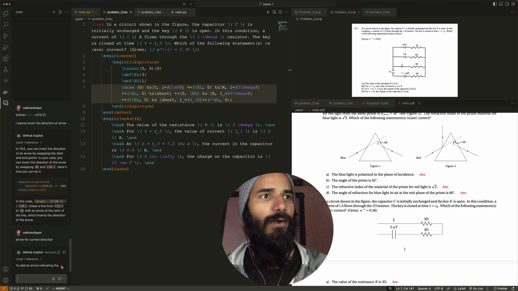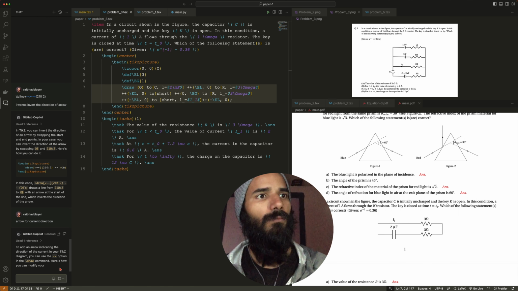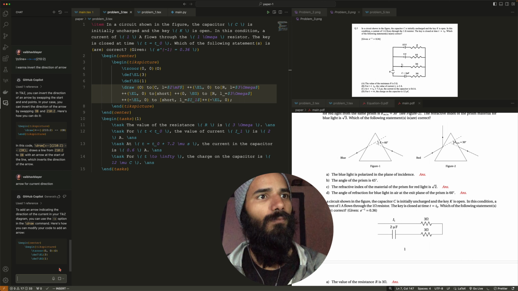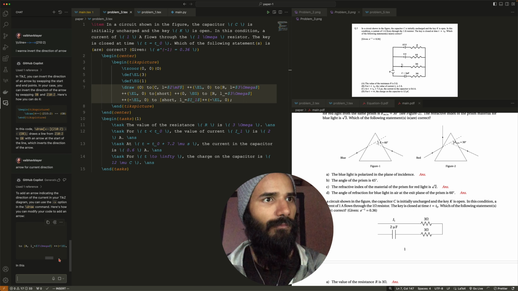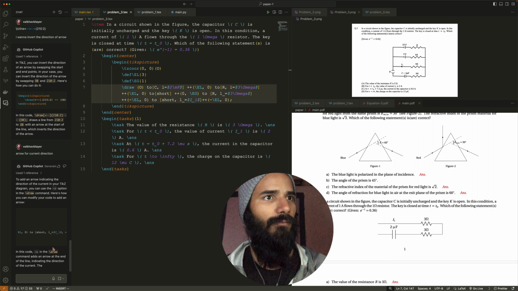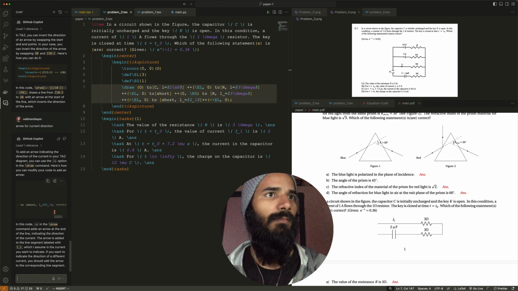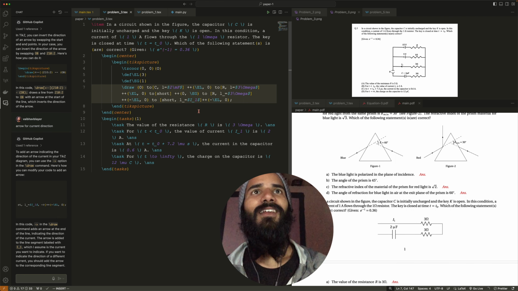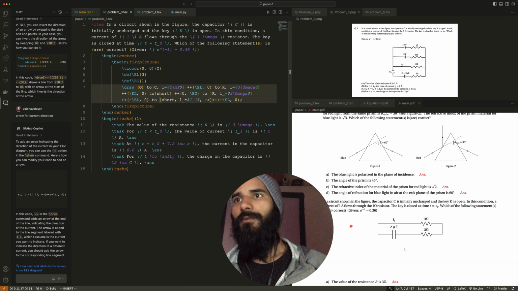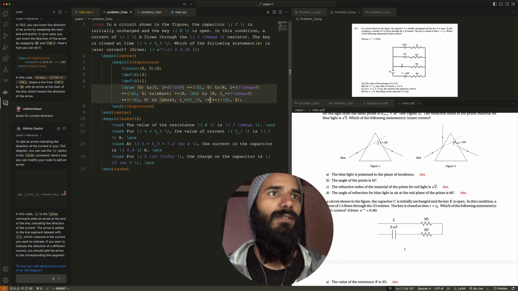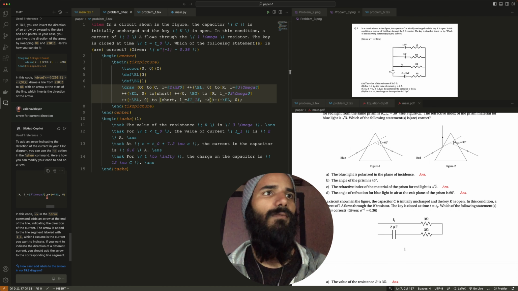It's got good at that. I have never thought about this, but let's try. I don't think it will work. No, it's not working. It's just hallucinating. Copilot often does that about things which it doesn't know.